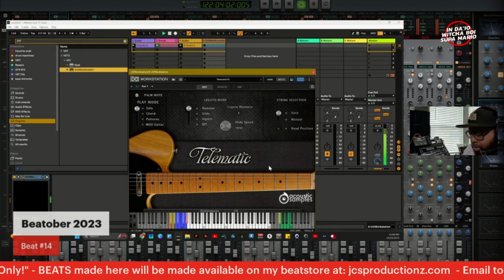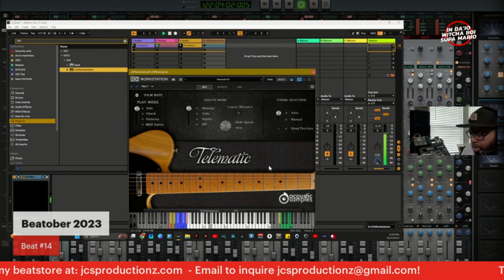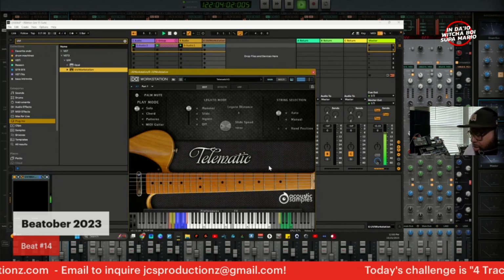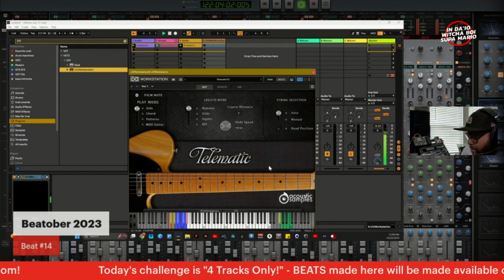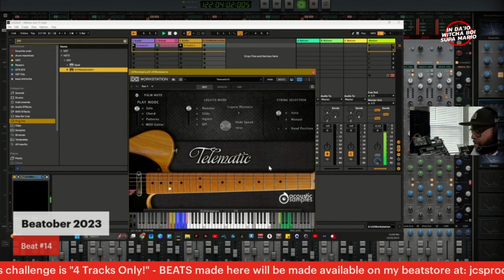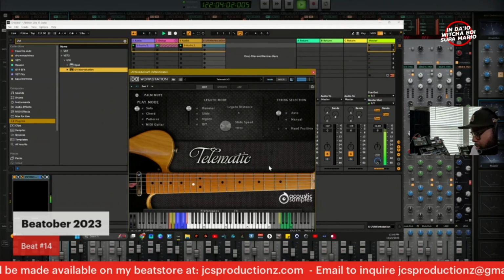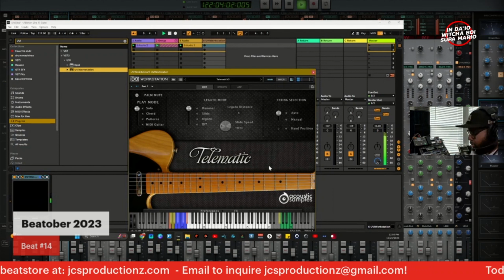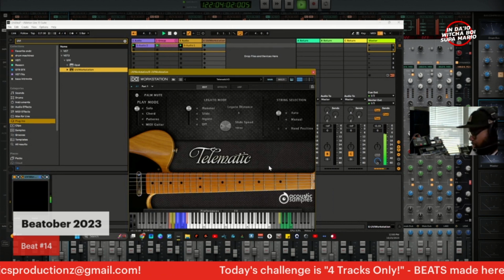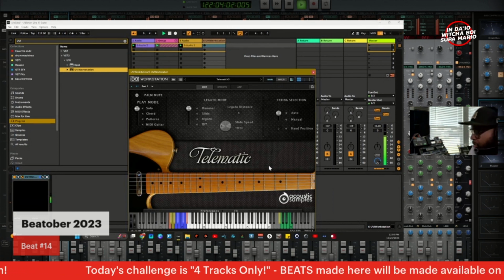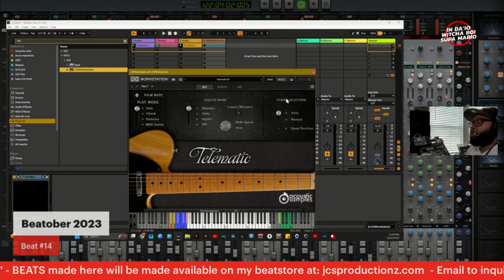So we can do something like that. So now you can actually do that. Now we can play different patterns because we have one guitar we're going to utilize.